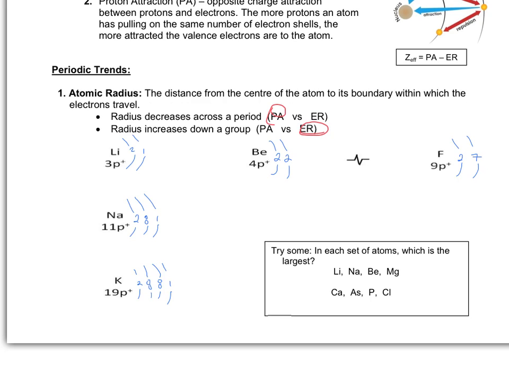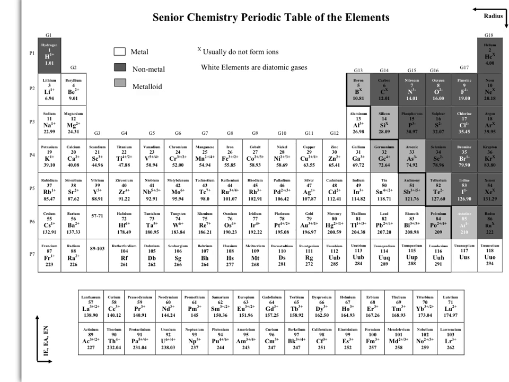So, it's really the proton attraction that sets up this trend. If we compare the number of protons in the nucleus, here we have three protons in lithium pulling on two shells. In beryllium, we have four protons pulling on the same number of shells. Beryllium's nucleus can pull stronger. That means its valence shell is pulled in closer to the center of the atom, and beryllium is a smaller atom. The same thing can be said for fluorine. Fluorine is actually a very small atom, because it's got nine protons pulling on two shells.